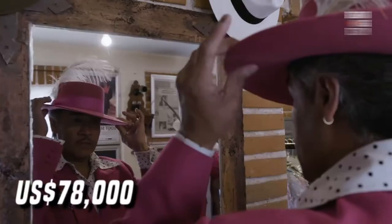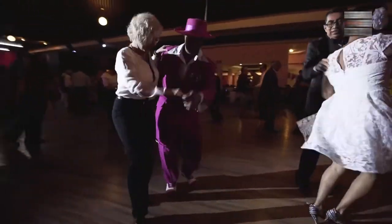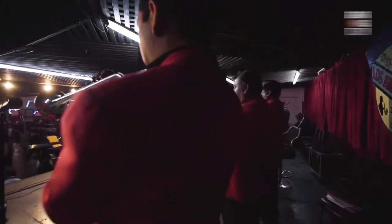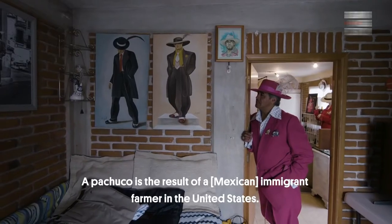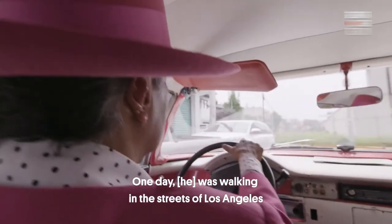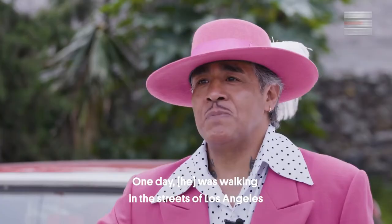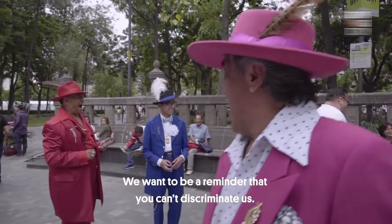Number 4. Zoot Suit, $78,000. This particular Zoot Suit was sold for an eye-watering $78,000 at a New York auction called Augusta Auctions in 2011. Found by a vintage buyer, it comes from the World War II era. The suit is currently not worn by anyone, but would make an interesting Halloween costume at least. The buyer remains unknown. This piece is actually a clown costume bought originally at $20.